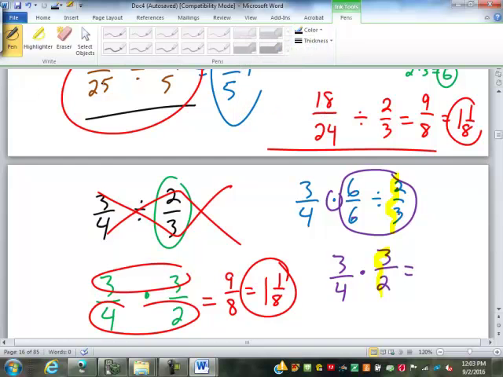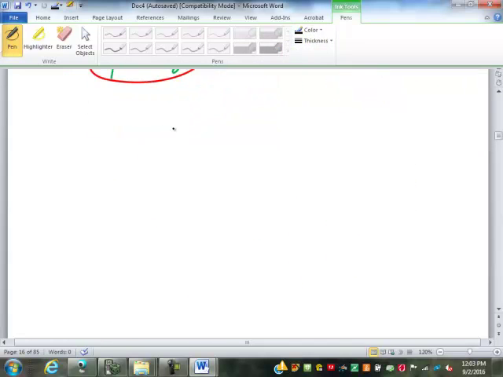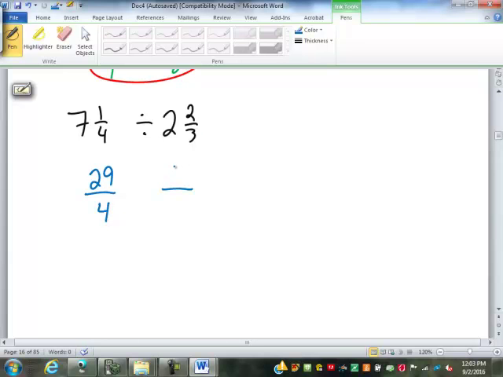It's not going to change the way we divide fractions. It's just a little bit of math history so you can see where it came from. Let's take a look at some mixed numbers here. 7 1/4 divided by 2 2/3. Now, since we're going to turn it into multiplication, it makes sense that we start out the same place we did with multiplication, which is turning these into improper fractions. 7 1/4 becomes 29/4. 2 2/3, 8/3, right?